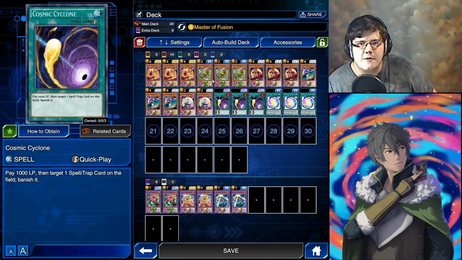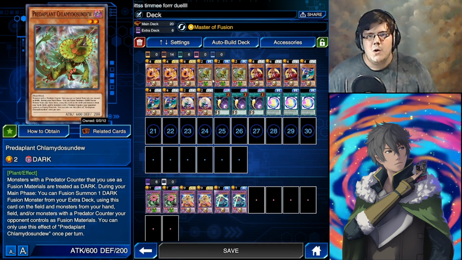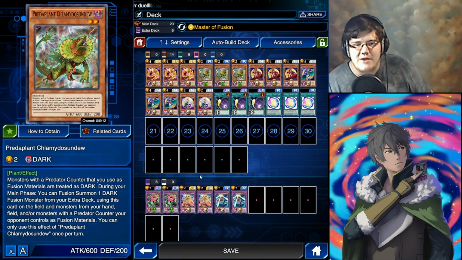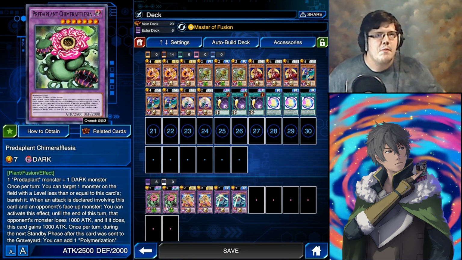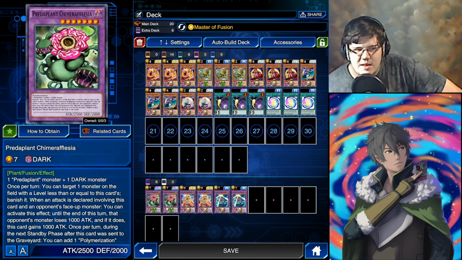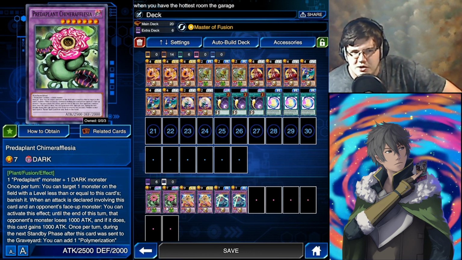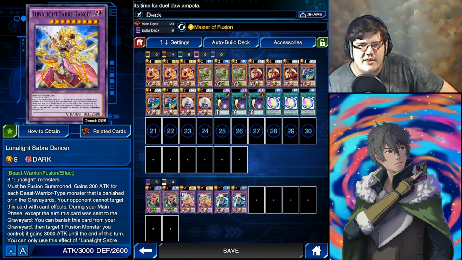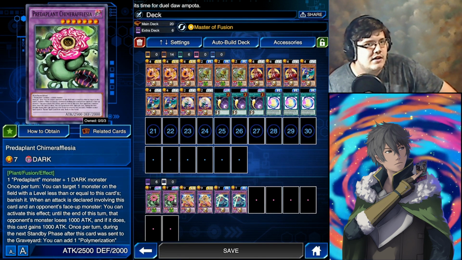Besides that, we have our Clima, who can fusion summon using itself and a dark monster on your field or in your hand, so you can trigger your effects and get out a very strong boss monster. Predaplant Chimera Physia requires one Predaplant monster and one dark monster, so you can only use your Clima in this matchup, and then any other dark, including itself.